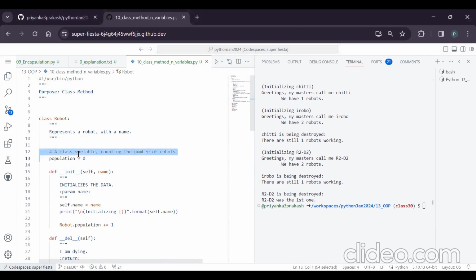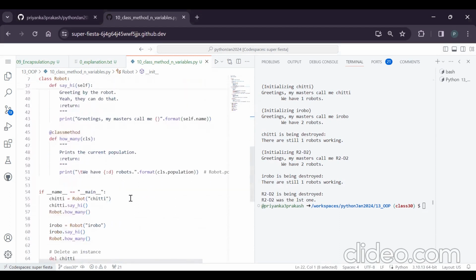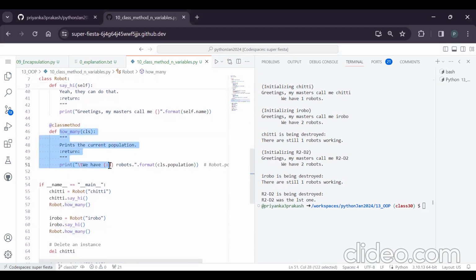A class variable is defined outside. But if you want to manage or modify them, you can do it like this. If you want a function which deals only with the class variables, then we can have an explicit method called a class method. For that, we need to use classmethod as a decorator, which is in fact another built-in function. Here the nomenclature is cls. As I told you, cls and self are not keywords. They are not mandatory to be used. But as everyone is using them, it's a best practice to follow that.